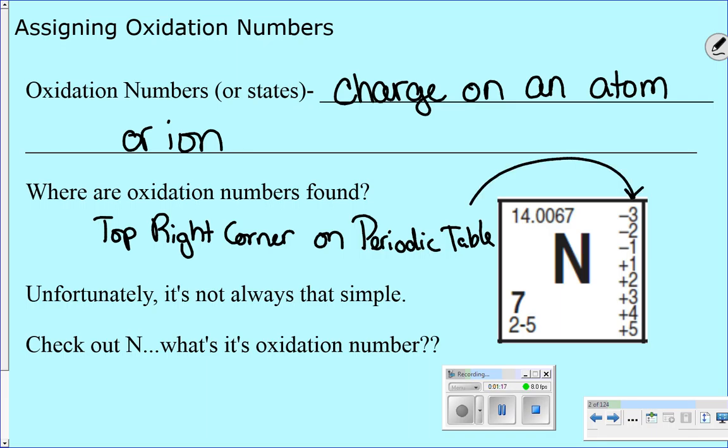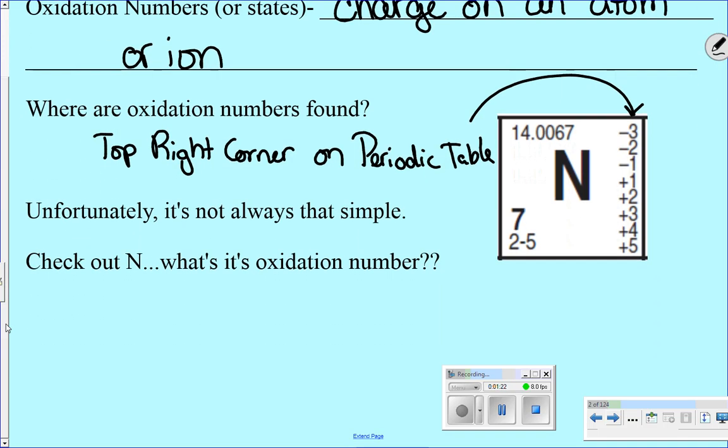Some elements, as we've noticed in the past, have one oxidation state, makes our life pretty simple. Some elements have more than one oxidation state. So in the case of something like nitrogen, what we've done up till now is we've just said, hey, we're just going to use that first charge most of the time. That works a lot of the time, but there are going to be situations where we have to use one of those other charges. So we're actually going to be figuring out how we figure that out in different situations.